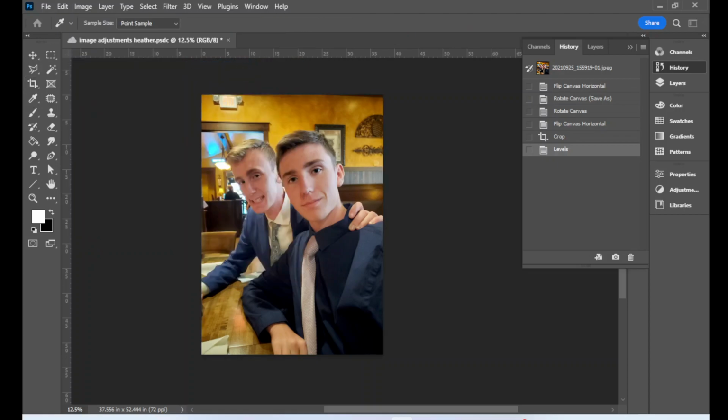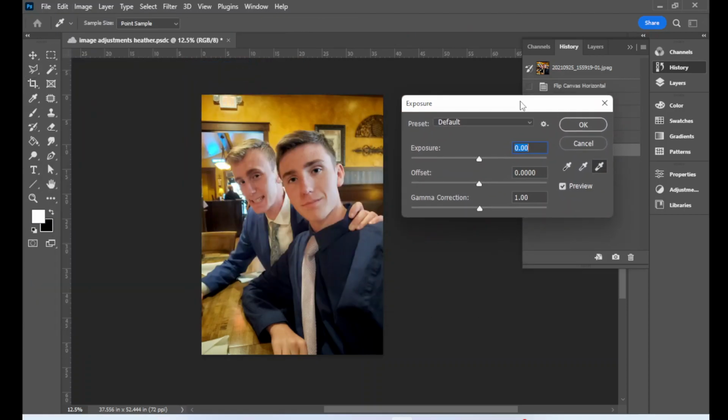So this does relate more to a camera. If you've had the photography class or you've messed with a camera before, you know a little bit about exposure. Basically it's the amount of light it's letting into the camera. This is artificial. The camera's already taken the picture, but we can fake it. If I push to the right, it's going to up my exposure. I could also change the offset. That's kind of like your contrast, and gamma correction has to do with the sensitivity of the lights, kind of like the ISO, if you know cameras.